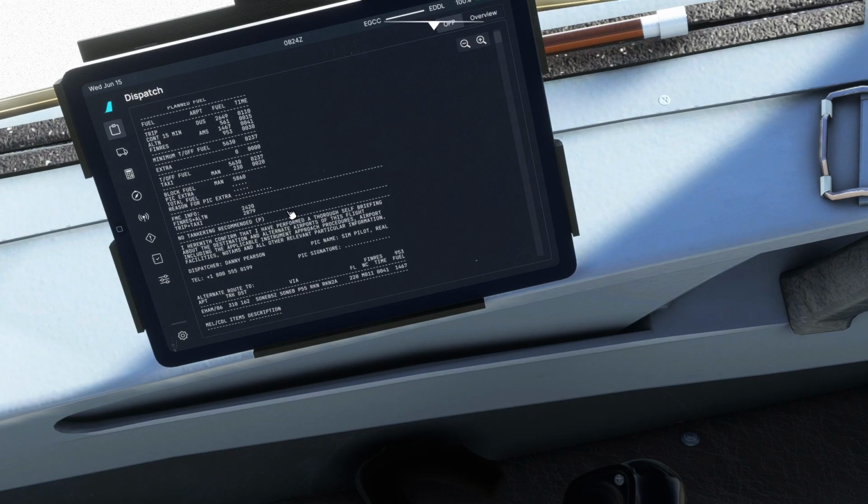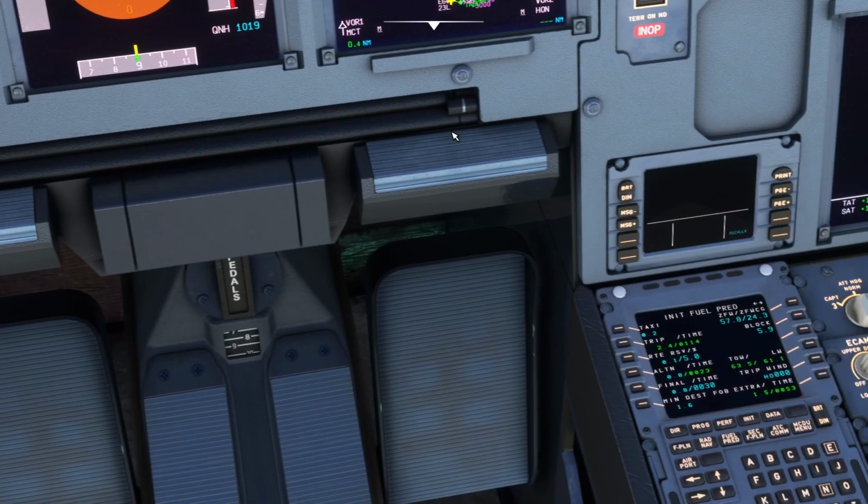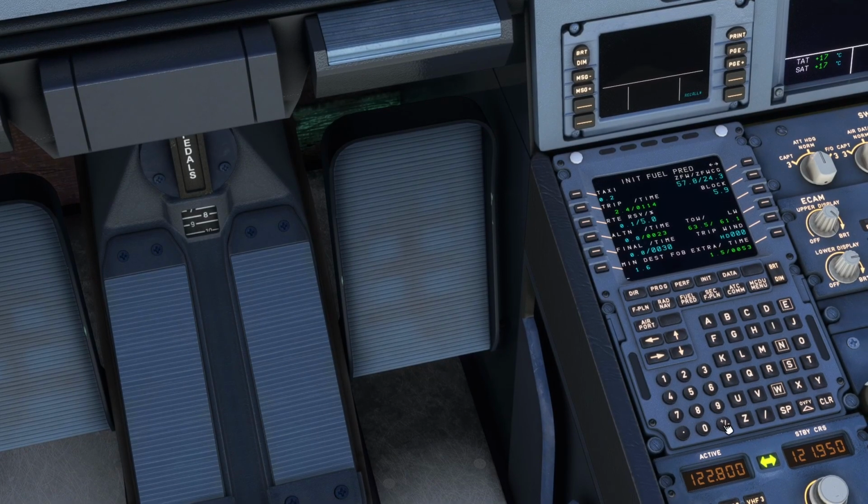Over here, let's go all the way back up to the top and look for our average wind component for this flight, which is plus 19. So we have a tailwind of 19 knots, plus 19. And if I stick that in the trip wind, it's going to bring our flight time down by a couple of minutes. It went from 1 hour 14 minutes to 1 hour 11 minutes. And that is our init B page complete.